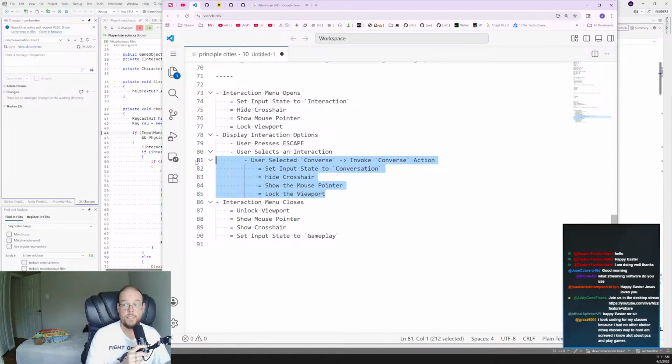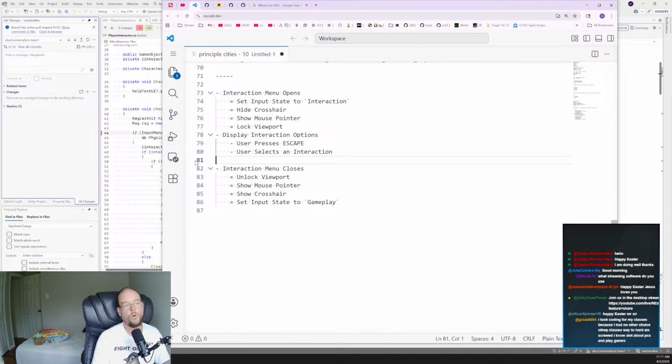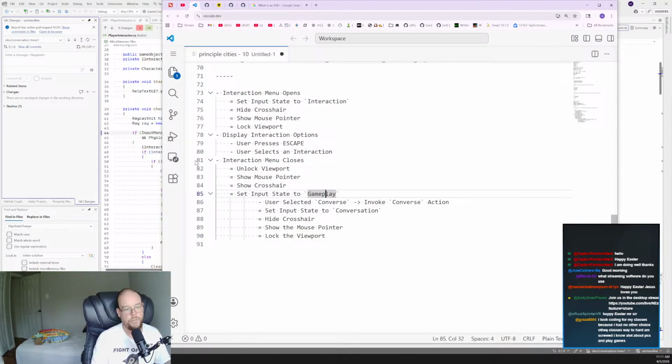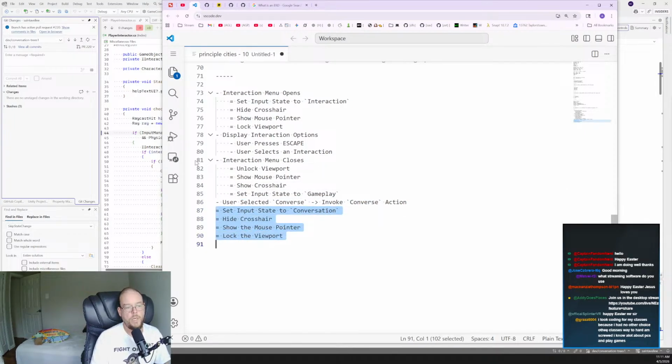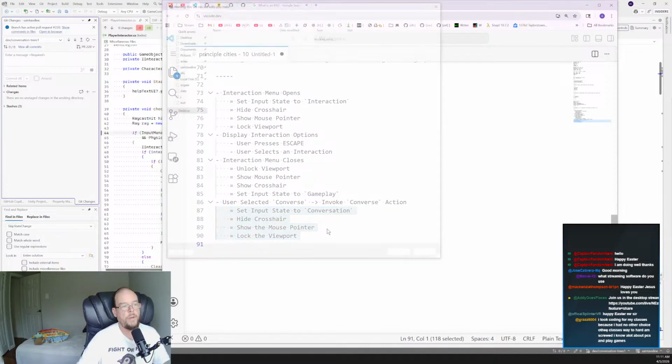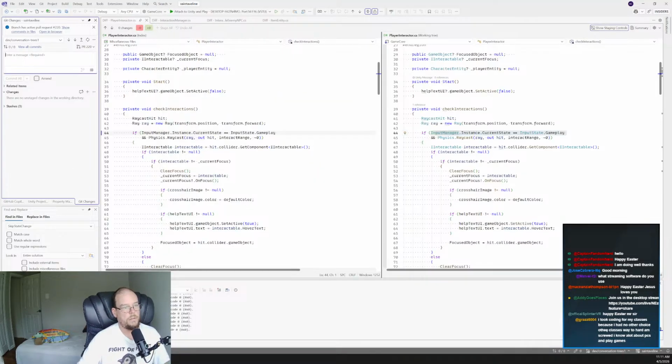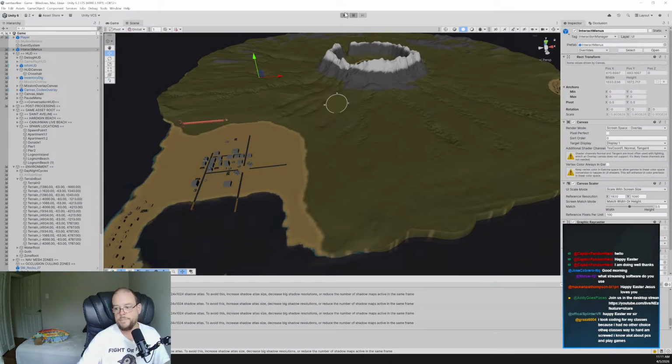I mean, we've made the selection, so we're not going to defer the actual process of selecting. What we're going to do is defer the execution of that selection until after we have closed the interaction menu. So let me show you what I'm talking about. Let me start the game.